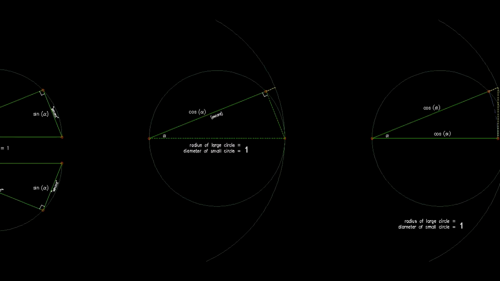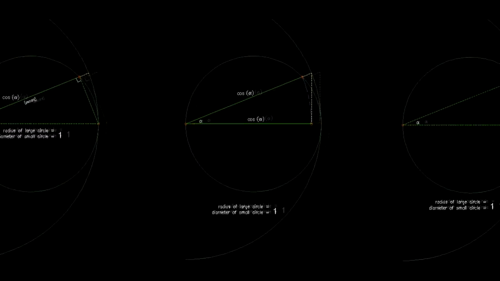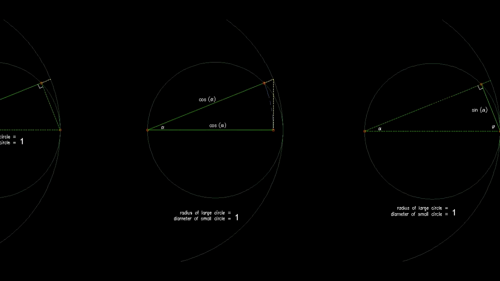Now, I'm going to combine these two drawings: the small circle whose diameter is the unit radius and the larger circle whose radius is the unit length. And I'm going to take the cos side of the inscribed triangle in the small circle, project it so it intersects the large circle, and then drop down a perpendicular to the horizontal line, and I've defined, we can see, cos of the angle alpha, which is the same length as the side of the inscribed triangle, cos alpha.